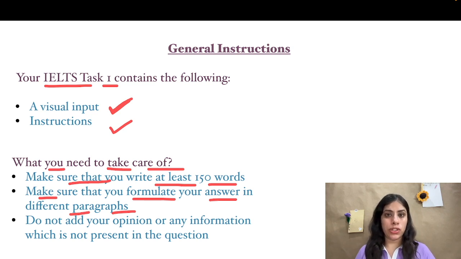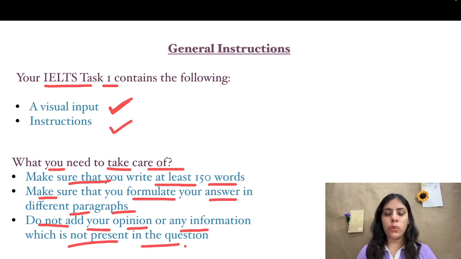That's not going to get you the desired band score because it will lead to deduction because of the structure. Third and most importantly, do not add your opinion or any other information which is not present in the question. In task 1, we don't have to give our take or what we think about the question. You just have to understand the information from the question and include it in your summary.